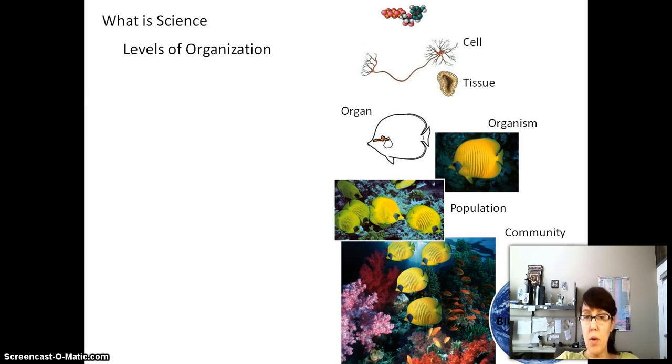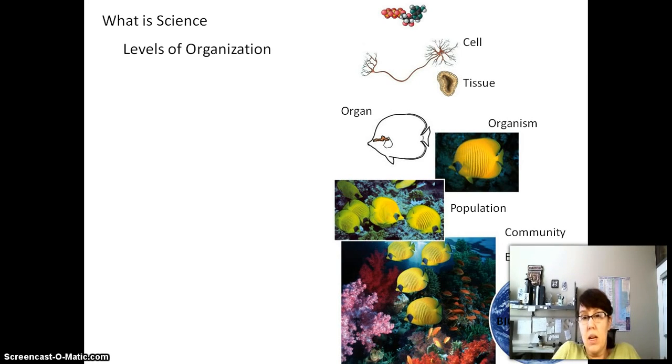You think about your own body, you are actually a community because your body has tons of bacteria that normally live in your body and help you to survive and to be a healthy person. So in your digestive system, you've got bacteria that help you produce B vitamins, and if you get sick, you might need to actually eat something like yogurt to help bring some of those good bacteria back to your system. So those are the levels of organization.